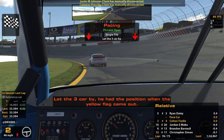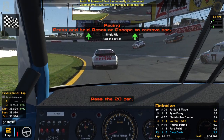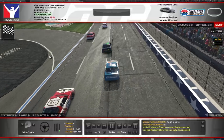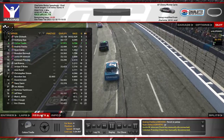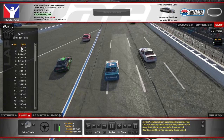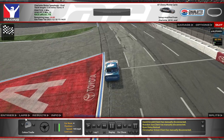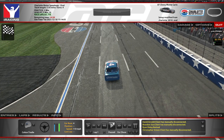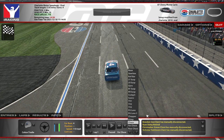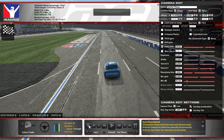You had the position when the yellow flag came out. Get off this dangerous track. P3 and a fun race — all you can ask for. Let's get to the incidents, without further ado. We'll do this with a better angle — I think that's ended up being my favorite way to do this. If you disagree, please let me know.